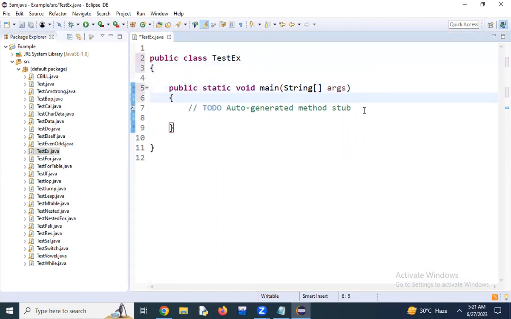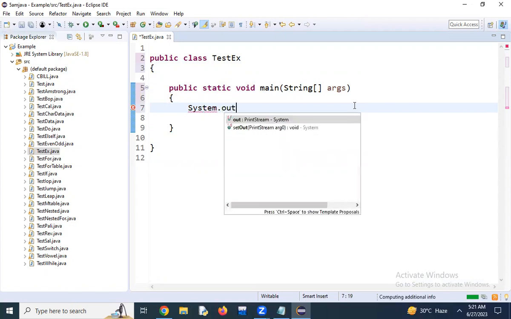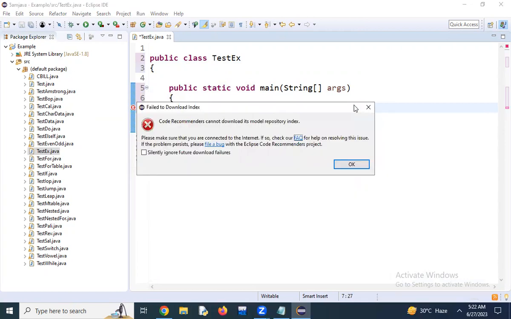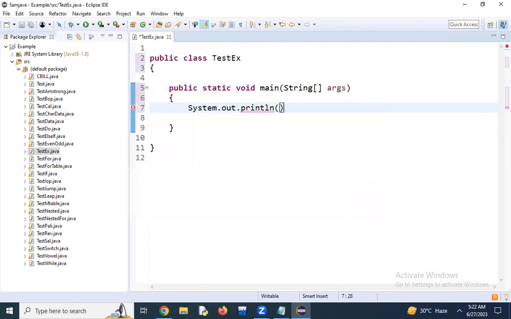What will happen if you write outside the main method? System.out.println from main method.